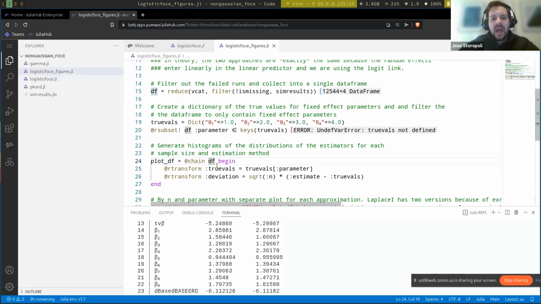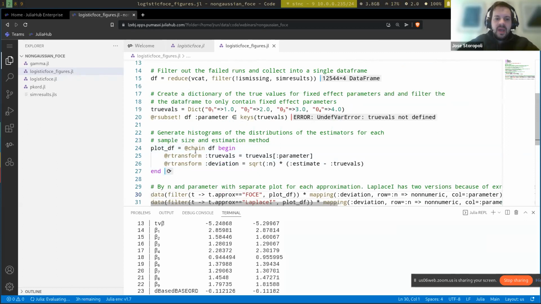And here I'm calculating deviation. I'm calculating what is the estimate from the model, from the estimation run, and the true values from this dictionary here. And I'm computing a deviation where I scale this difference by the square root of the sample size.